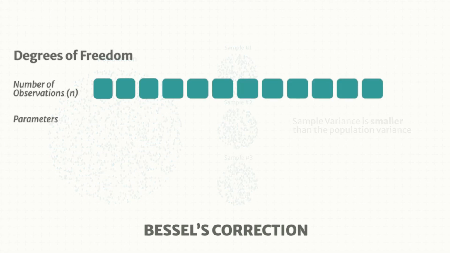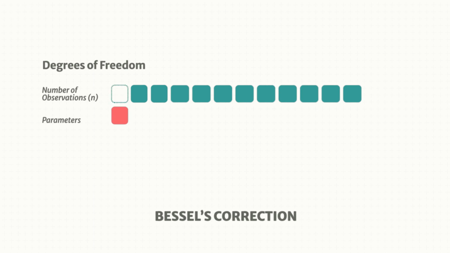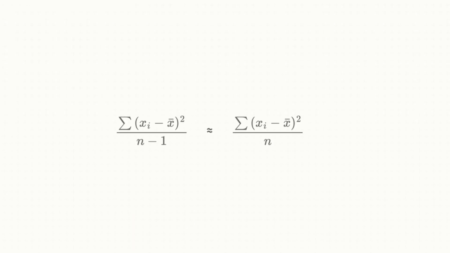Another explanation is the degrees of freedom. And this means how many parameters you have to hold constant relative to the number of samples while solving this equation. With variance or standard deviation, the mean is the value we had to hold constant. Therefore, the degrees of freedom is n-1. In modern practice, the difference between n-1 and n is negligible due to larger sample sizes.